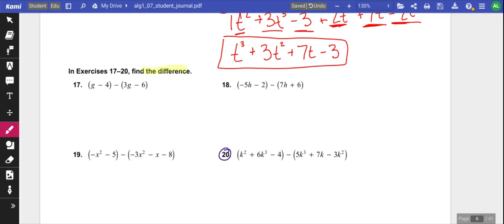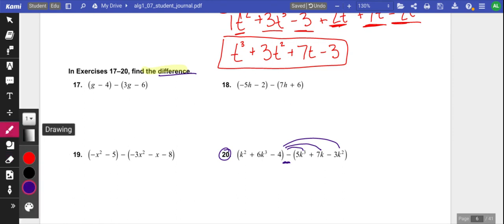All right, the only thing with difference that's a little bit different, you have a negative right here in front of that parentheses. Okay, so think of it almost like you're distributing. That's really what you're going to do. If you want to think of it like a -1, you can. And you have to think, well, that -1 is going to everything after it in these parentheses. It's going to that 5k to the 3rd power. It's going to the 7k. It's going to that -3k squared. Okay, I'm going to make that look more like a 1 and not a plus sign.